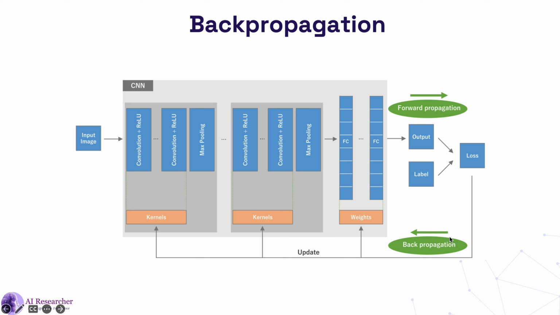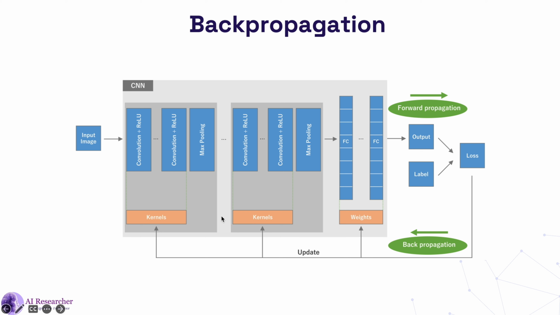And in backpropagation, this is a really key phase where the gradient of the loss is calculated backwards through the network from the output to input layer to determine how much each weight contributed to the error. And the last important part is weight update. It uses an optimization algorithm like stochastic gradient descent, SGD, or ADAM. The weights are adjusted to minimize the loss.